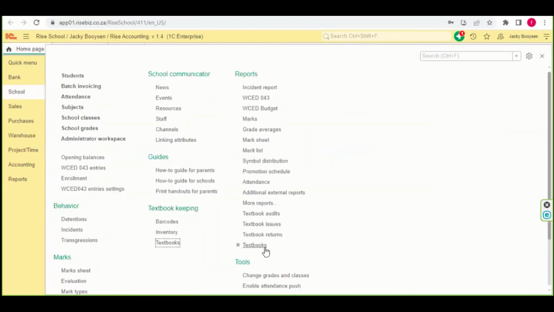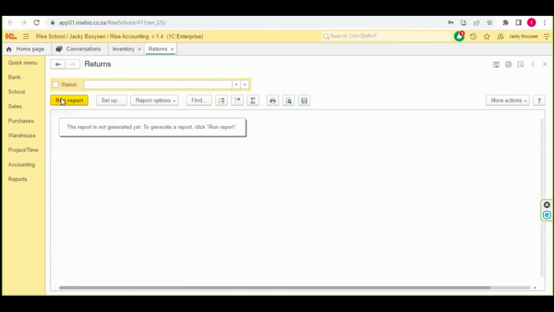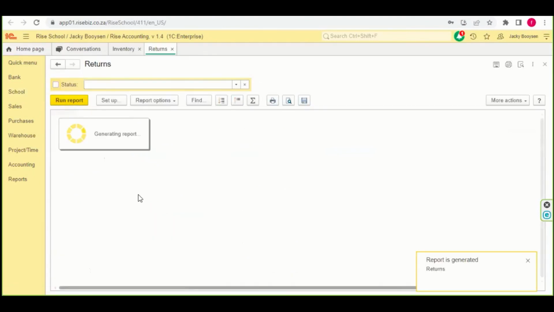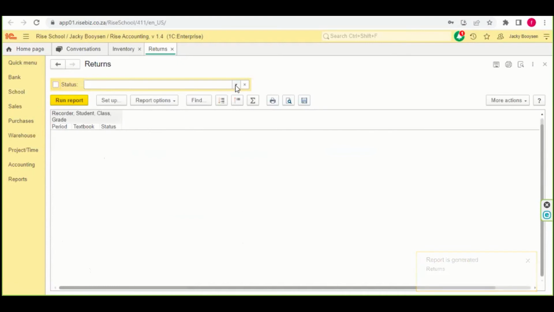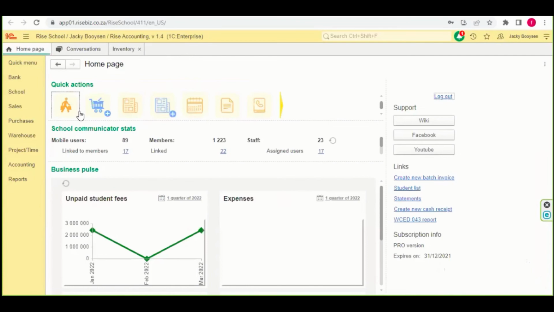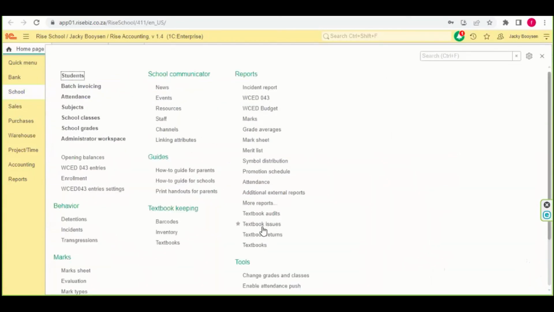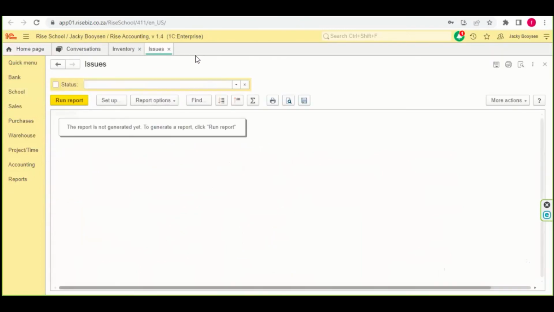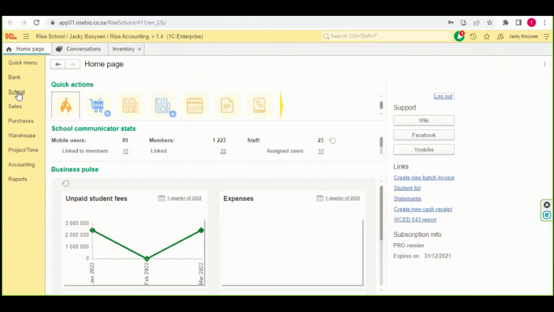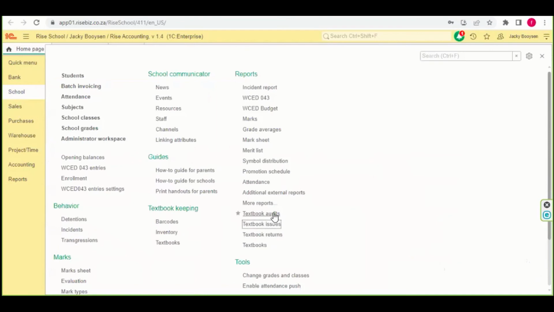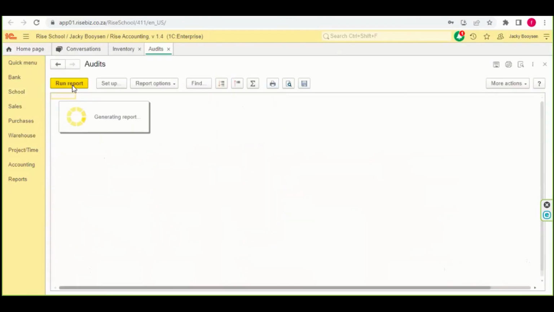If you go under the reports, you can look at textbook returns, run the reports, and it will basically show you the reports, which kids returned books, which was issued, and textbook audits, to make sure that when your auditors come, it's so much easier just to run this report.